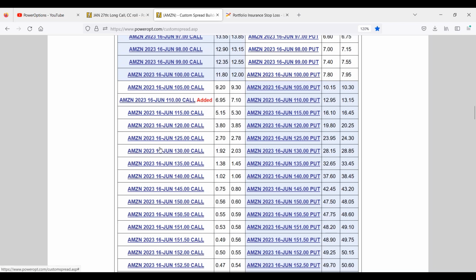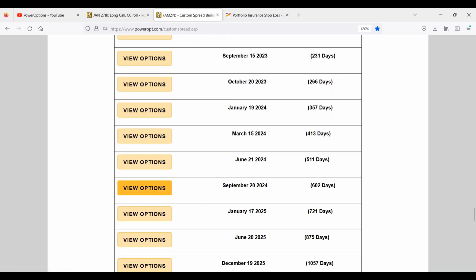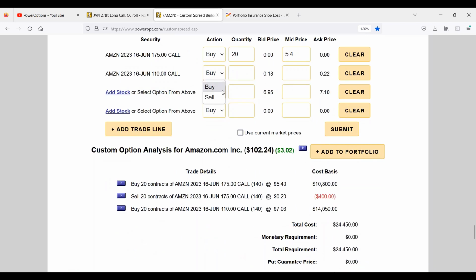Let's go ahead and do that. What is this going to create? Well, I'm selling a lower strike call, same number of contracts. We're creating a vertical spread. We're creating a bear call. Creating a bull call debit won't make any sense right now because we have to buy a higher call than the 175. Still have 0.1% expectancy of turning into a profit. Just about what we have with the 175 call right now doing nothing.